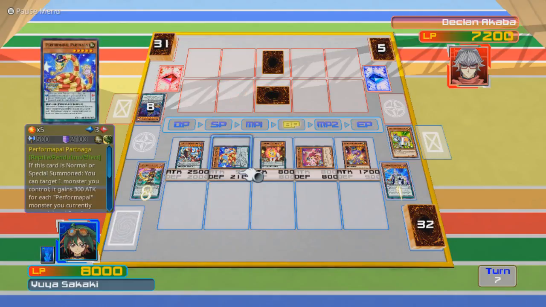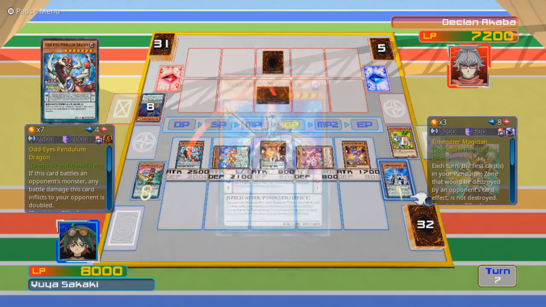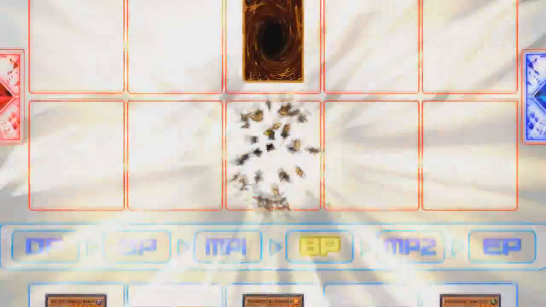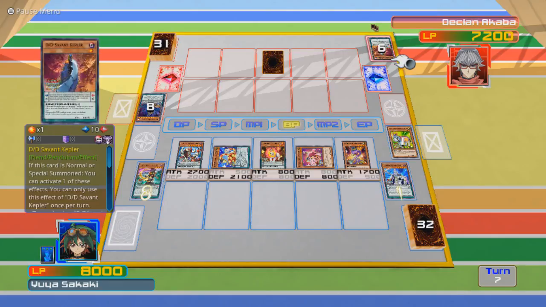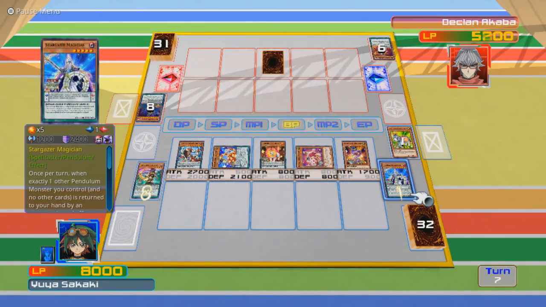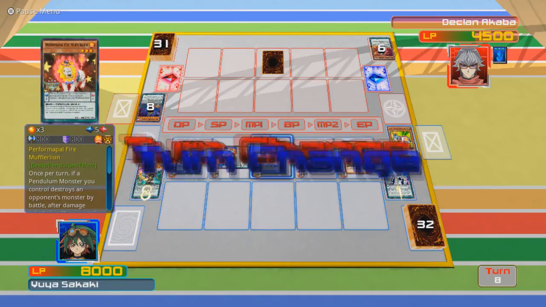Wait, how come that effect didn't kick in? Oh, that's only if this card is normal summoned or special summoned. Okay, I got you now. Alright, I have no idea what that monster was. But it's gone. Oh, because it just goes to the extra deck. It's a pendulum monster. Well, as long as he can't pendulum summon, I think we're gonna be okay. Now I gotta wait for that trap card to destroy Odd Eyes again, and there we go.